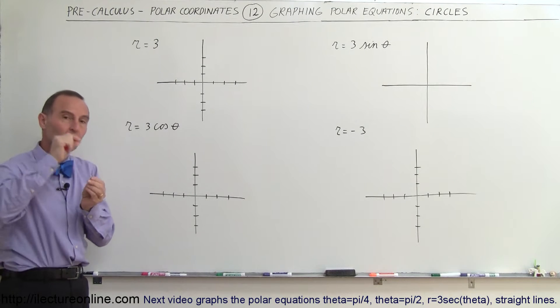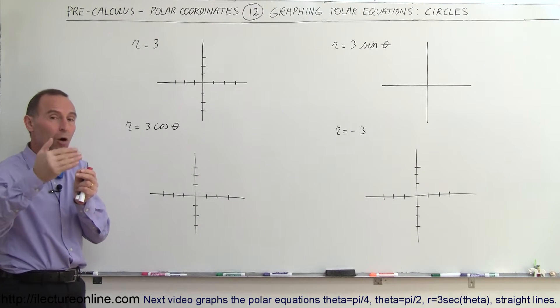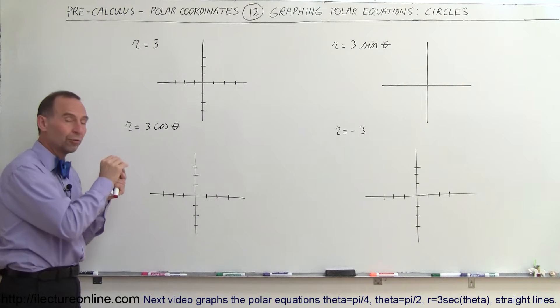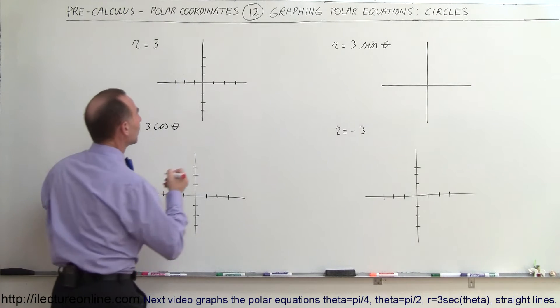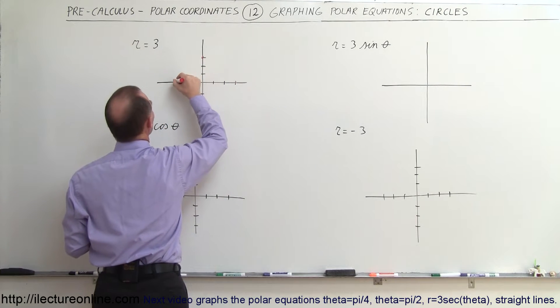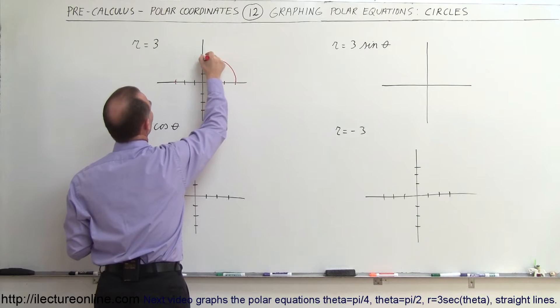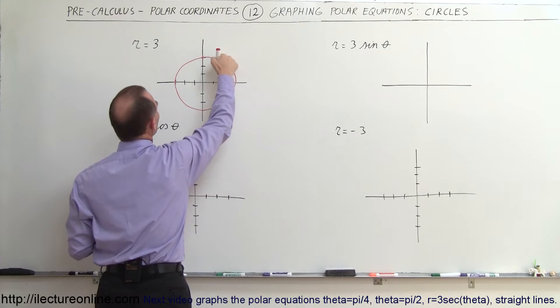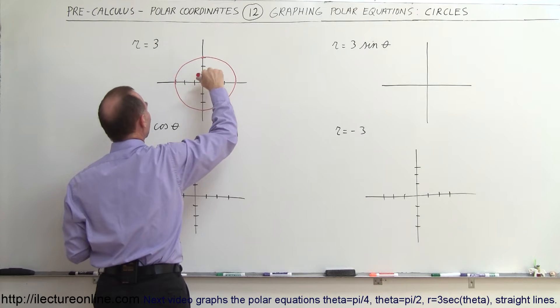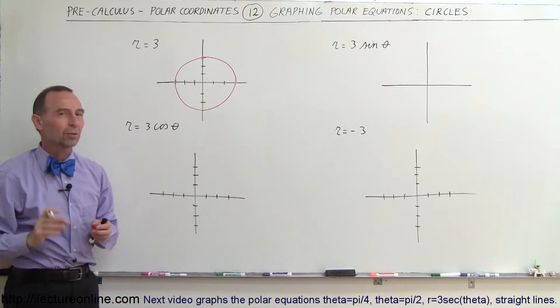Remember, r is the distance from the origin to a point on the graph, which means we find all the points that are distance r away from the origin, and therefore we're looking for all the points that are 3 units away. In other words, that would be this point right there, this point right there, this point right there, and this point right there. If we connect those, you'll see that that will form a circle. Every point on this graph, every point in this circle, is exactly 3 units away from the origin, and so this represents r equals 3.